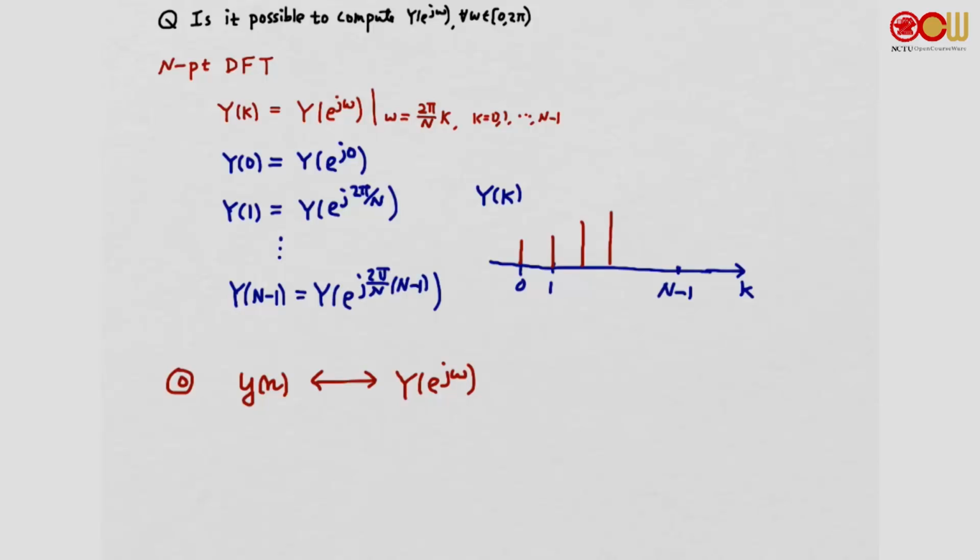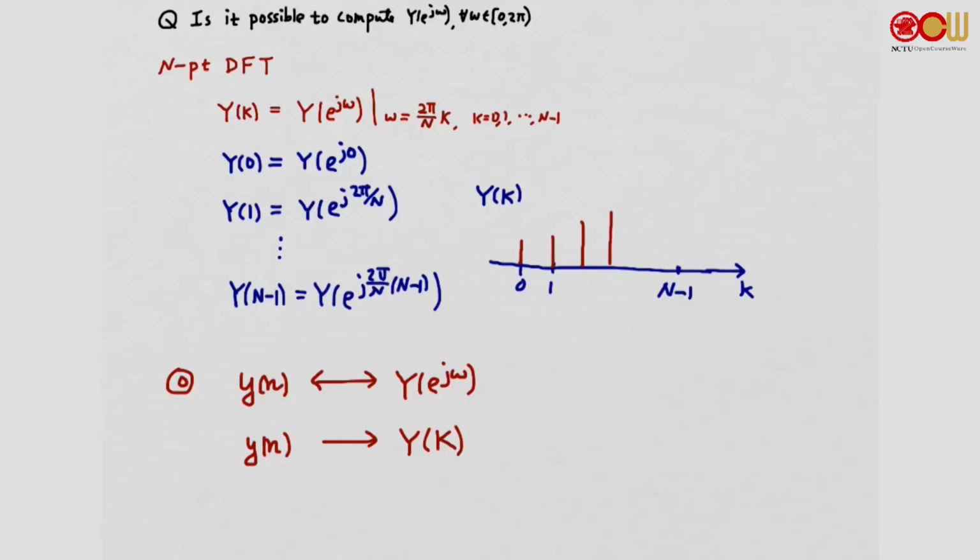And just now we mentioned the definition of an N-point DFT. From a sequence, we can compute the DFT. Notice that we have used the same notation Y(e^jω) as discrete time Fourier transform, and Y(k) as DFT. So whether this means the discrete time Fourier transform or the DFT, you have to look at the argument. If it's e^jω, then it's the discrete time Fourier transform, and if it's an index k, then it's the DFT. So from y[n], we can compute the DFT Y(k).